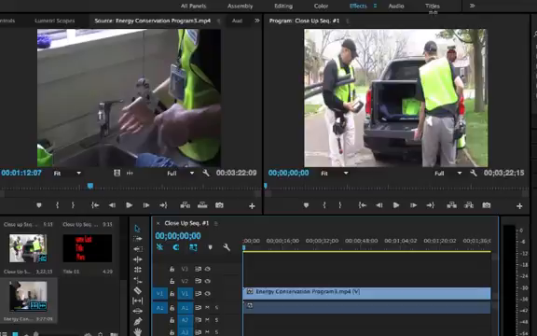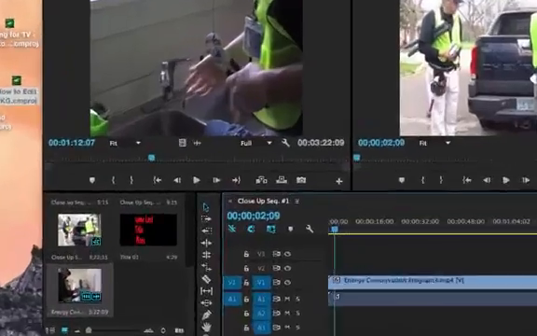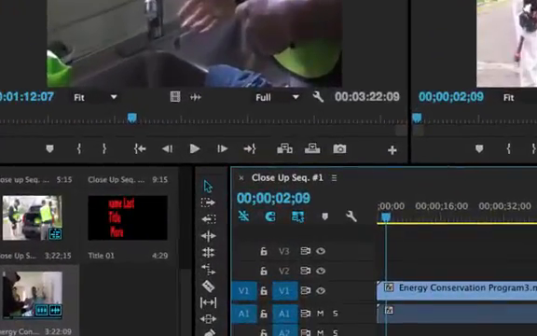The example pertains to a story that was done a while ago about an energy conservation program. All the interviews and all of the B-roll was already shot ahead of time, so I want to give you an idea of using this material, how you would start your process. Of course, the first thing you want to do after you finish shooting is put your memory card in your computer and save all your files to the hard drive. Then you can import all of them into your system, and then it's time to begin the logging procedure.